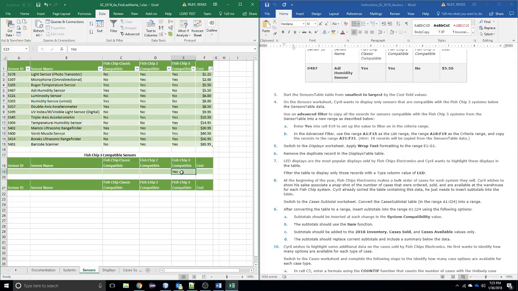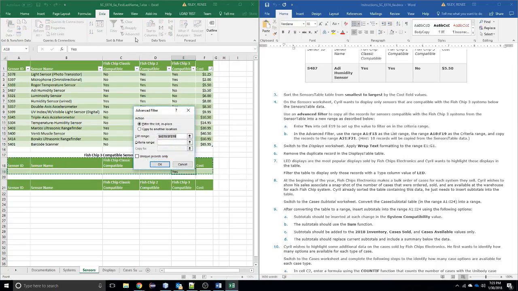I'm going to stay with that cell selected. And I want to apply an advanced filter. So it's still on my Data ribbon where my filter option is. And I want to use an advanced filter. So I do want to copy this data to another location. My list range, where my data is supposed to be, is A1 through F15. And I'm sure you guys have seen enough different videos to know we have a lot of different ways to enter that. I can just type it in. That's one way. And our criteria range needs to be A18 through F19.